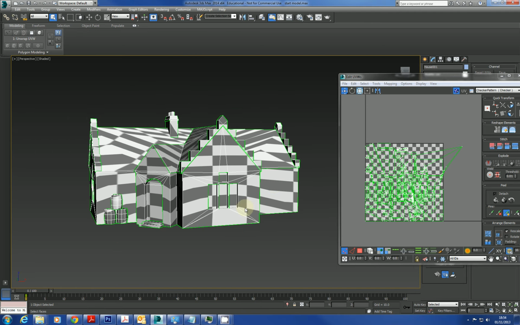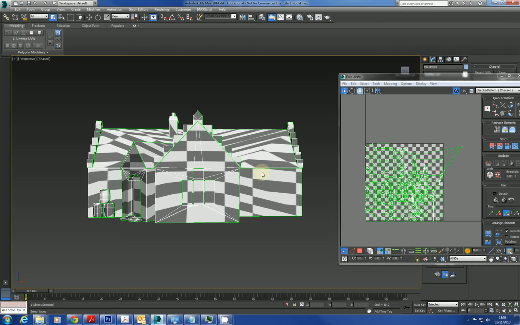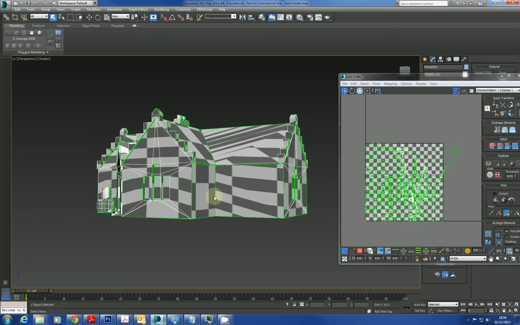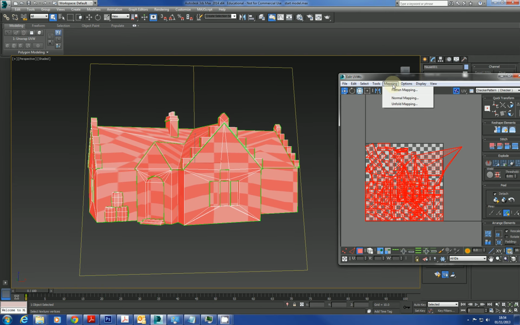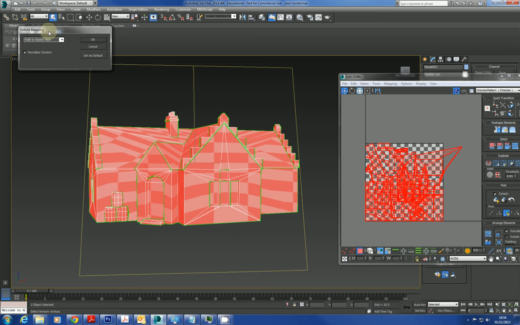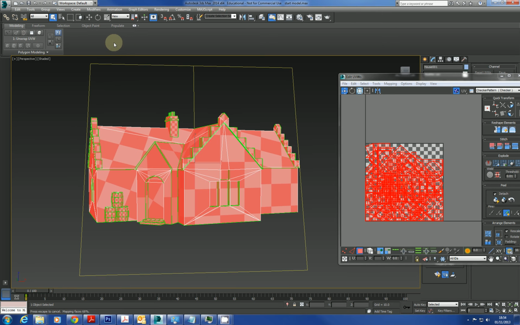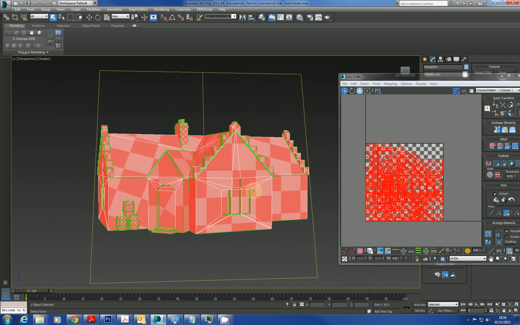For instance, if we want one texture to appear here, we want this and even this face, all these faces to appear as one. For starters, we'll first select all the faces here, and we're gonna hit unfold, and we can choose this option here. It's unwrapped it, but it's not the proportions.